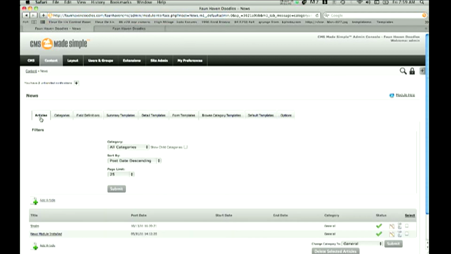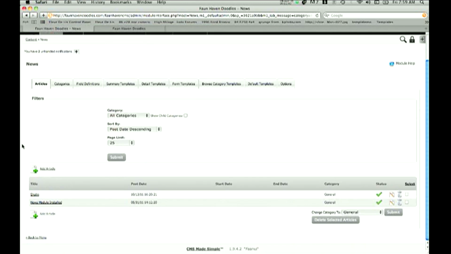Now once we do that, I'm going to go to Articles. Whenever I click Articles, this is where I actually add the specific information that I want to show up in any different category. So for our available puppies, each puppy that is available that we're trying to sell is going to be its own article. If you were using this application for a news feature, every new news item about your company, about your website, would be a separate article. So we're going to click Add Article.